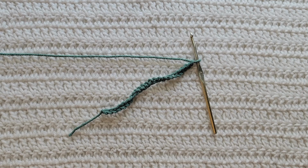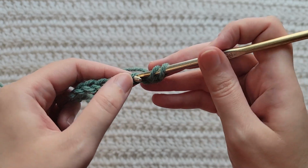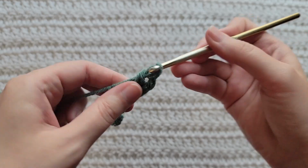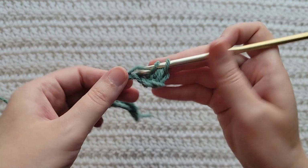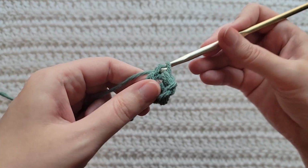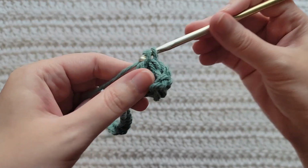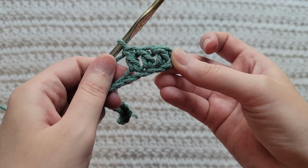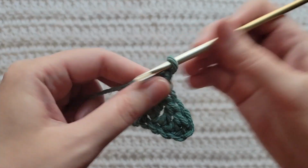Starting from the very beginning, making chains, you're going to make chains in the multiple of 3 plus 2. I have already made 23 chains on my hook. To start row 1, make 1 double crochet into the 3rd chain from your hook. Make 1 double crochet into the next chain, and then 1 double crochet into the next chain. So that's 3 double crochet made so far. Chain 3, 1, 2, 3.